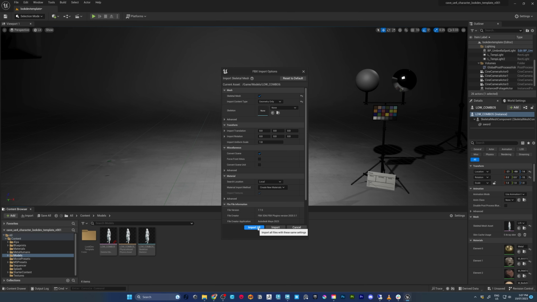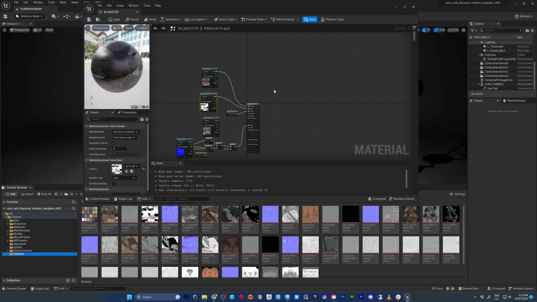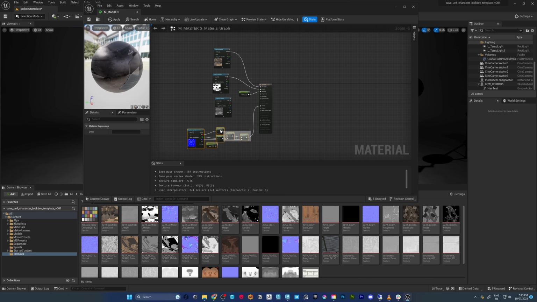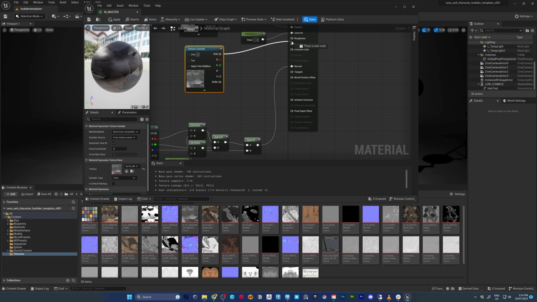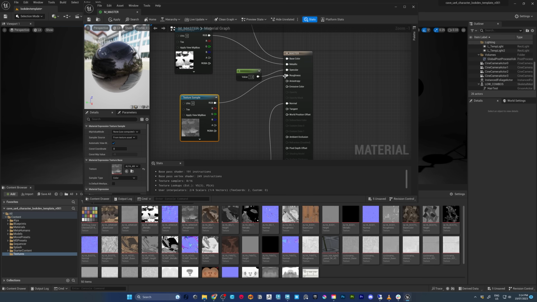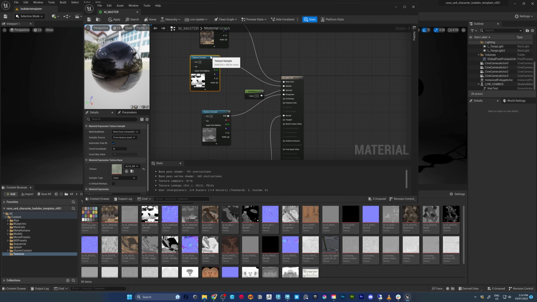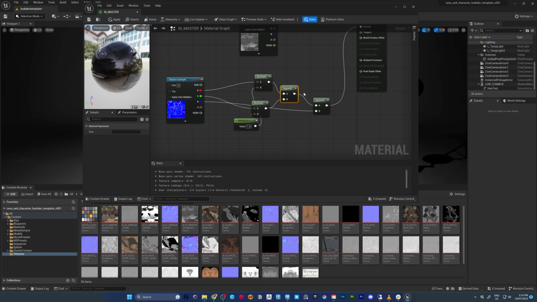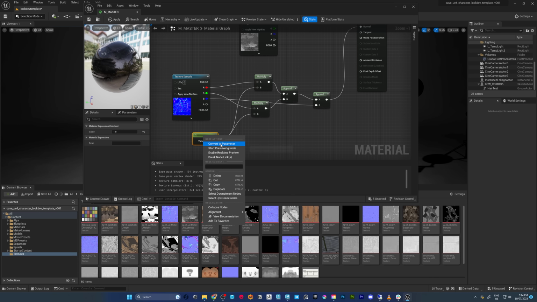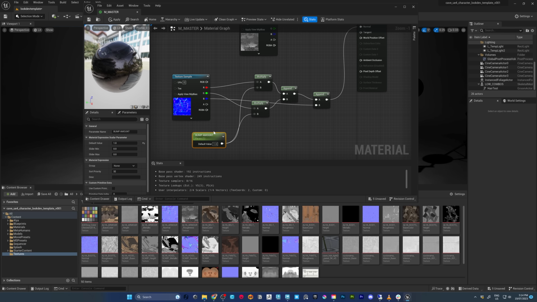So after you import your low res, posed mesh into Unreal, we're going to look at the master material that I put together for this scene. Basically, it's the four main textures that you're going to be using, which is your diffuse, your roughness, your specular, and your normal map. You can copy my node graph there for the normal map. Basically what this does is it helps you adjust the normal map's intensity. So it just needs a bunch of those little multipliers and appends.